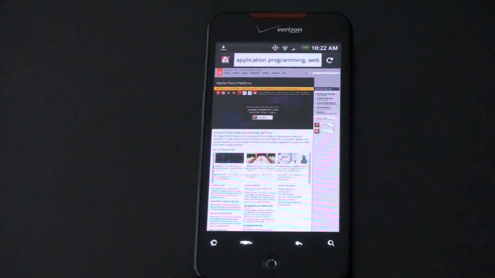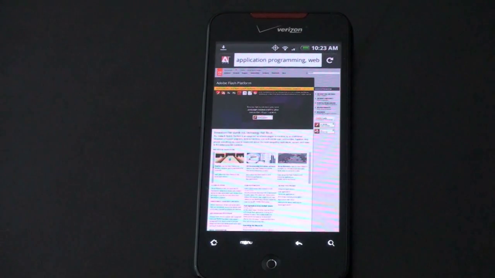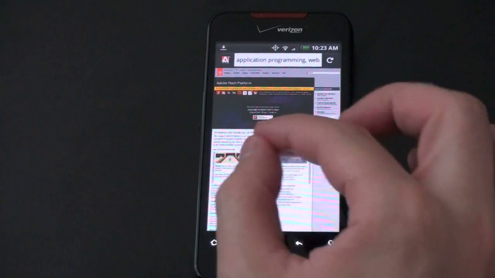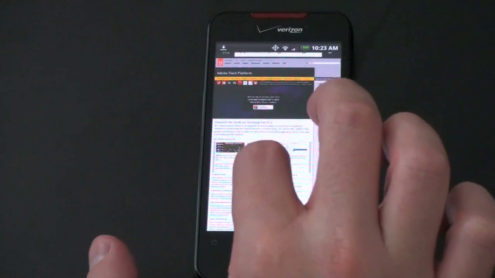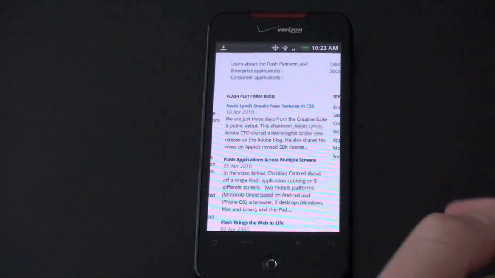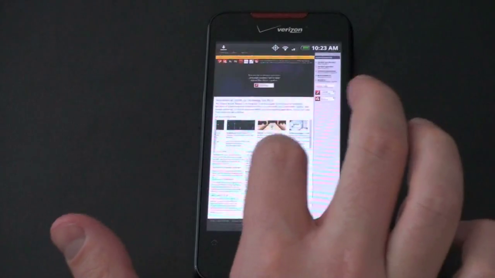So here is flash.com. You get that very familiar message, Flash is not present on your mobile device, download here, and there really isn't a download to have Flash enabled. Now I'm using this on the HTC Droid Incredible, which natively does support Flash, however the Fennec browser does not. Navigation through this is actually still very rudimentary, seeing as it's a very early alpha build. No multi-touch, there's no pinch to zoom for anything. If you want to zoom in, you have to very closely double tap and be sure you're not tapping on a link. Double tap again to zoom out.